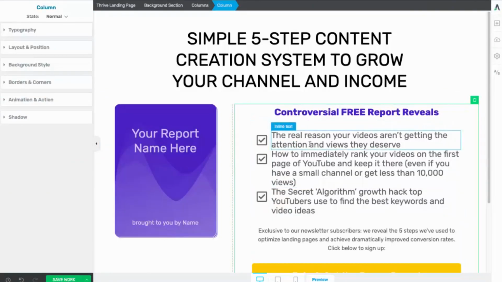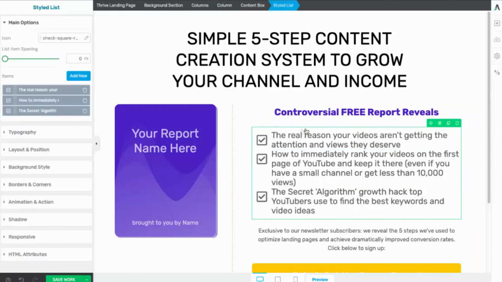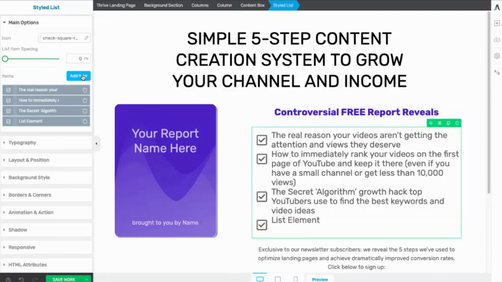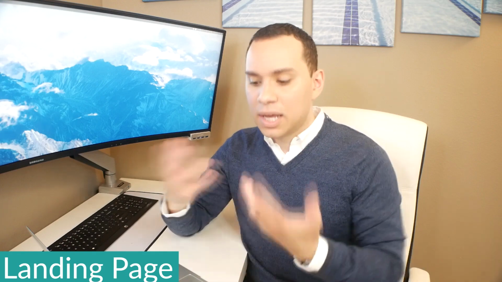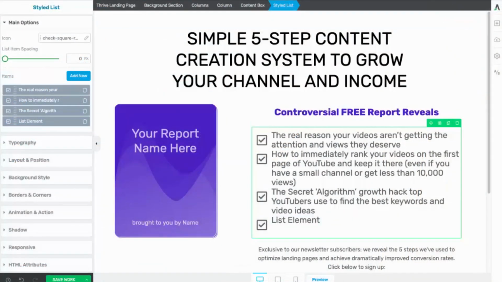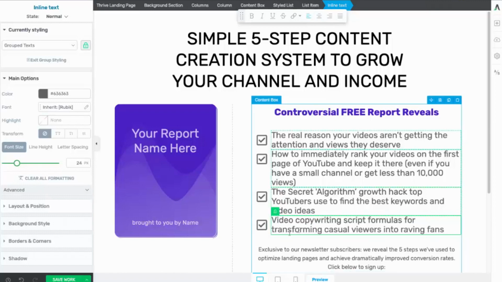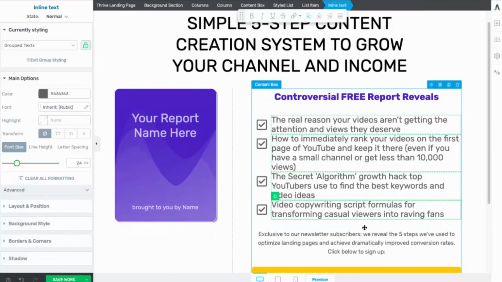And just like that, we have our 3 bullet points, but of course they're way too close together and we need to add one more. So what we'll do is we'll go ahead and select the entire styled list, and we'll go ahead and add one more. So that's the way you want to add one, to make sure that everything stays locked in. So when you make changes to one, it makes changes to all. So we have one more bullet point, and I'll go ahead and finish this off by moving the alignment to the left.